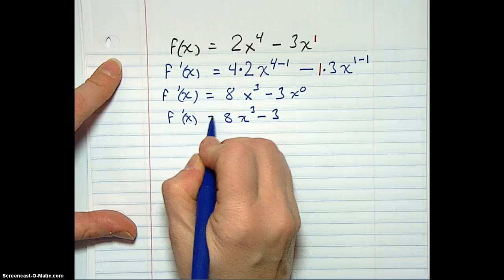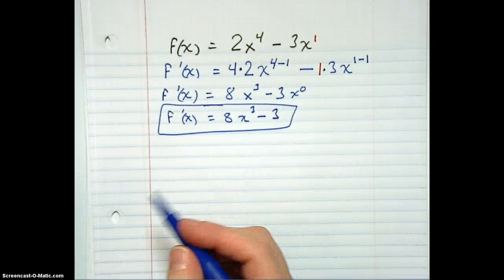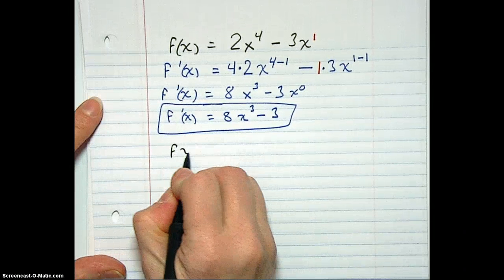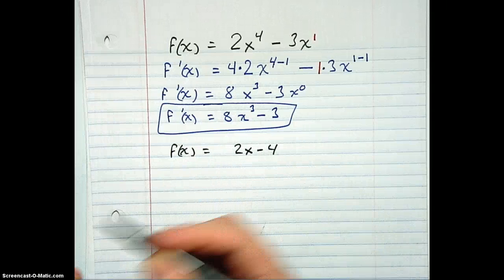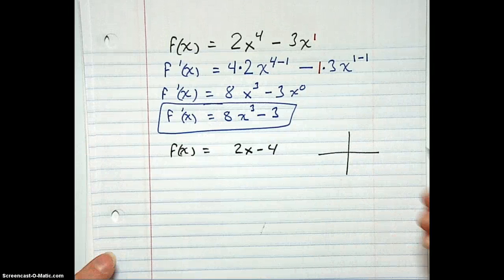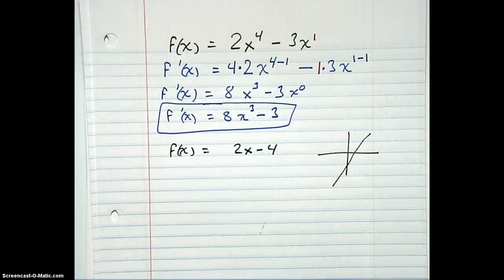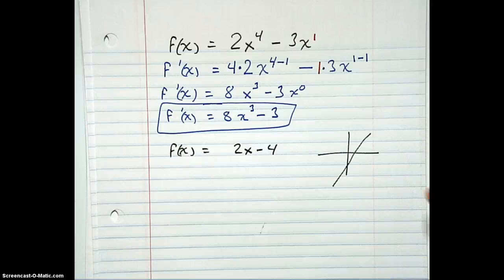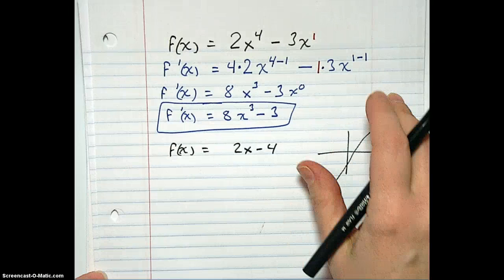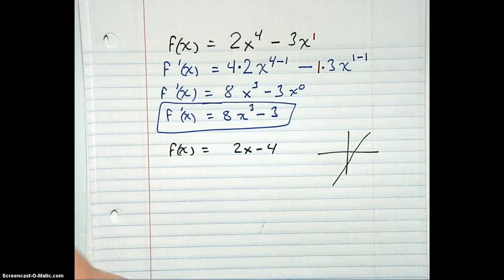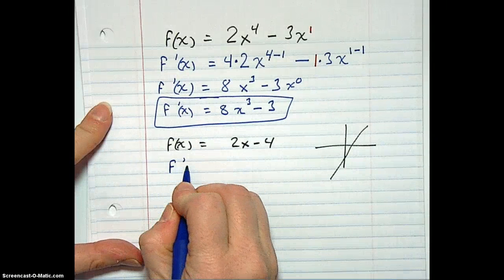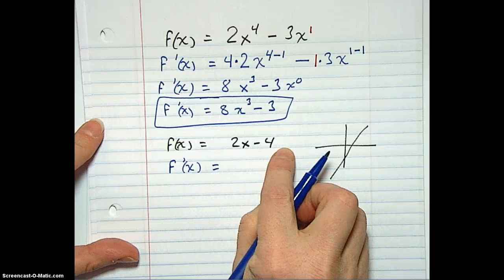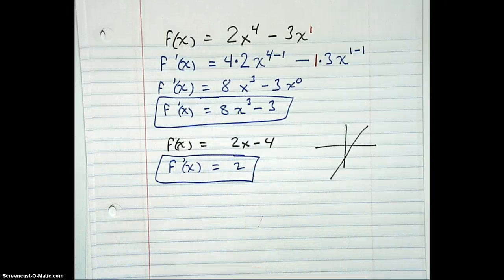Now I'm going to look at that guy another way, because this 3, putting that 1 there was kind of weird. Let's look at a basic equation. f of x equals 2x minus 4. So we can graph that. Minus 4. Slope of 2. Looks something like that, right? What does the derivative tell us about a function? The slope and the rate of change. So what's the slope of this thing? 2. If the slope of it is 2, then the rate of change is 2, and it stays 2 all the time, right? So for this one, where I would like you all to be very, very soon, is just looking at them and going, oh, it's a line. It has slope 2, so the derivative is 2. We're done. No thinking whatsoever.